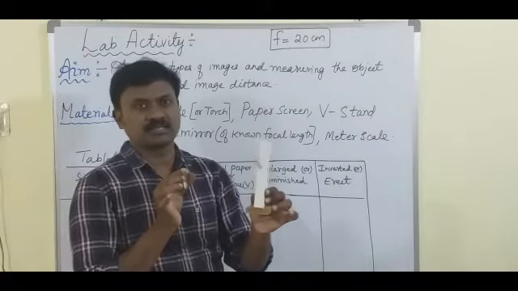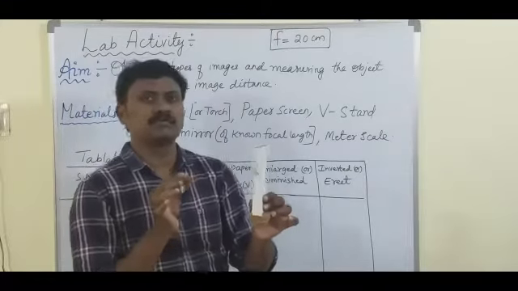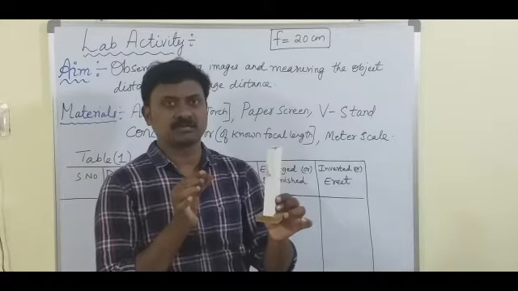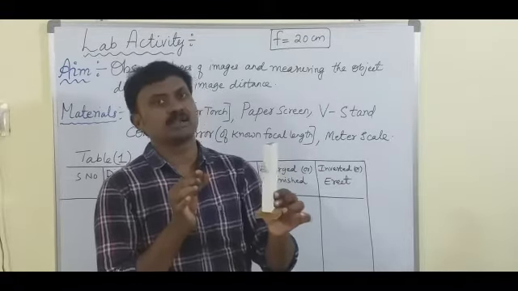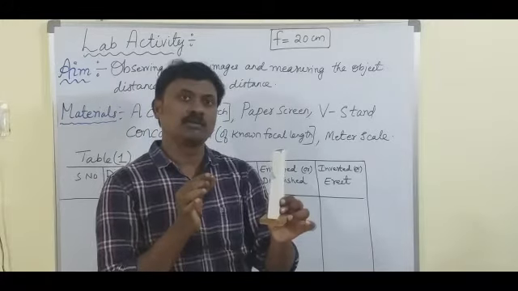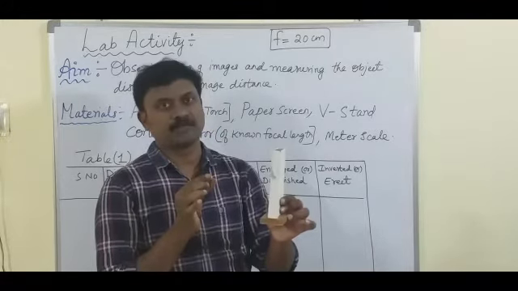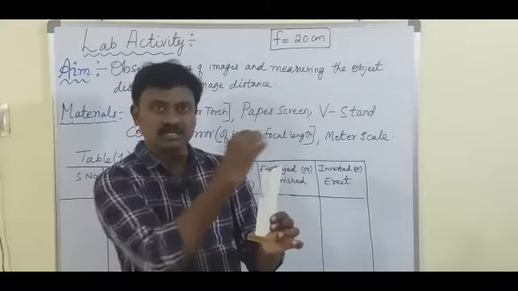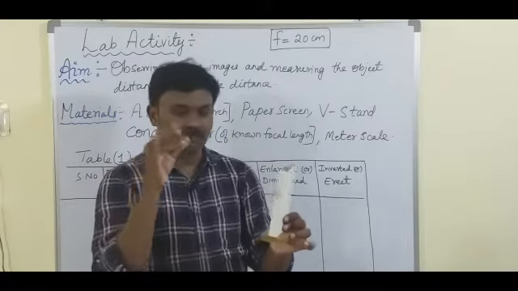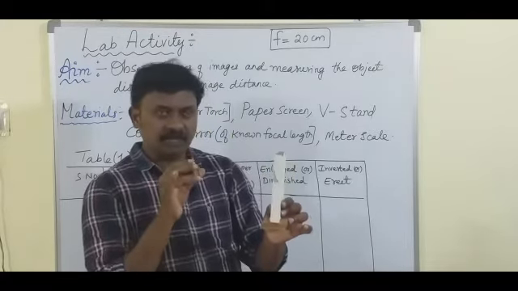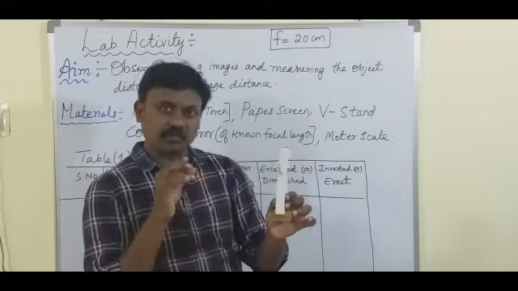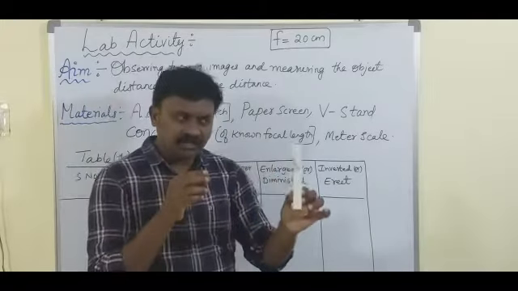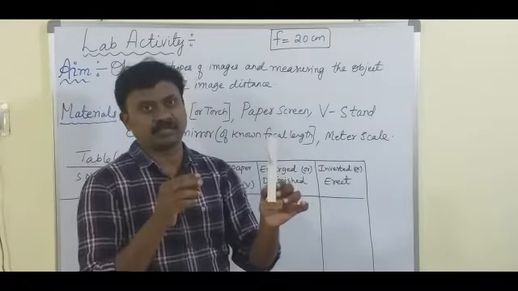So this is the first case of the ray diagram, children. That is when the light ray is coming from infinity. When the object is kept at infinity, light rays come from a long distance, and after falling on the mirror they converge at the focus. So this principle is used here. Light rays from objects at a long distance come parallel and fall on the mirror, and the reflected rays converge at the focus. So if you place the screen near the focus, then we can see the image very clearly.